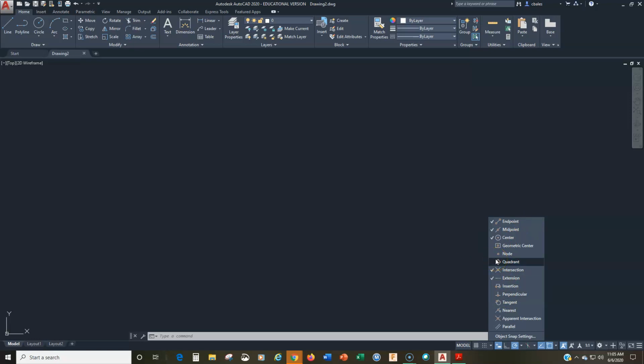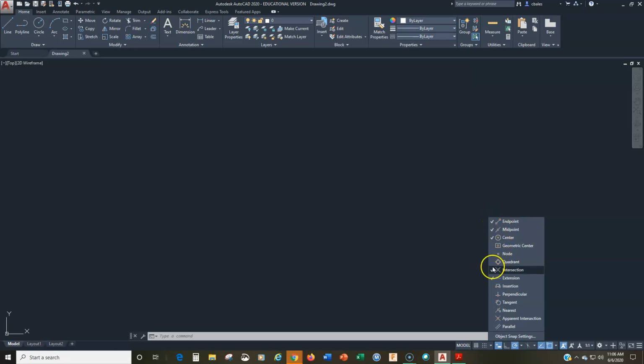By the way, if you're wondering, why don't you just turn on all of them? Well, when you turn on all of them, that is really a recipe for disaster, because you literally can't draw, since object snaps are showing up all over the place when you're drawing, and it makes it really impossible to draw. So you don't want to turn them all on.